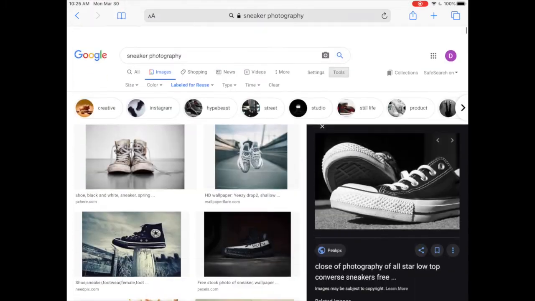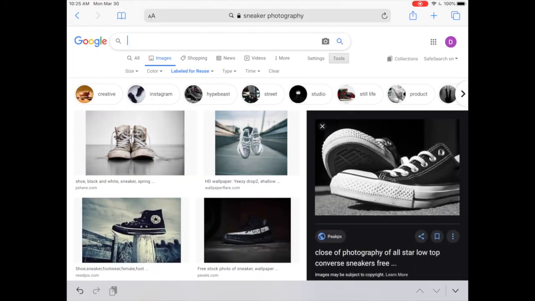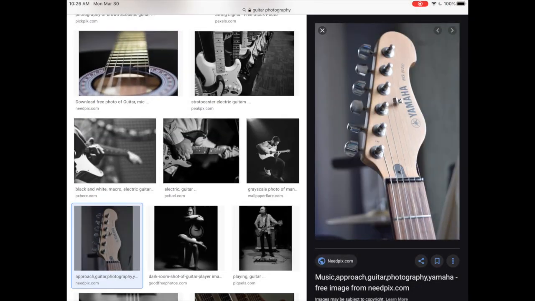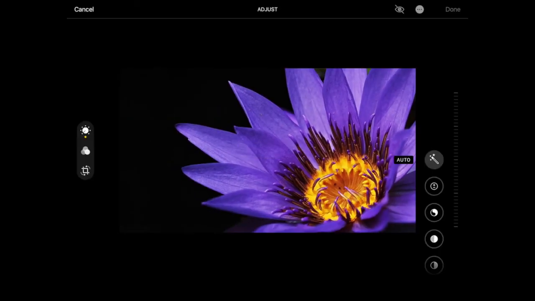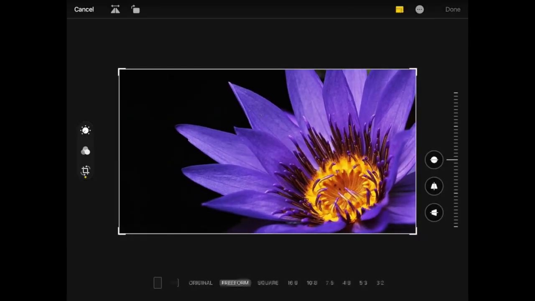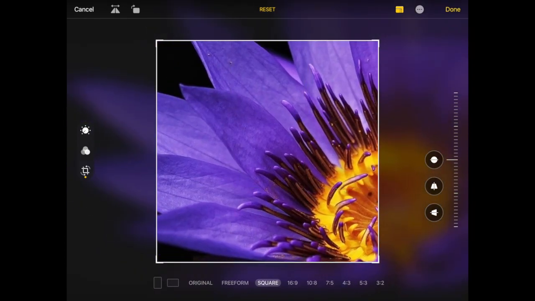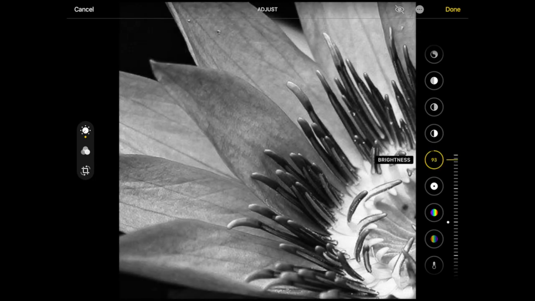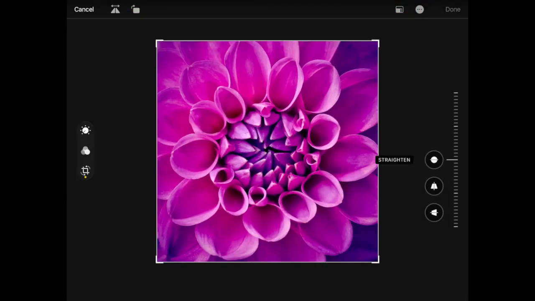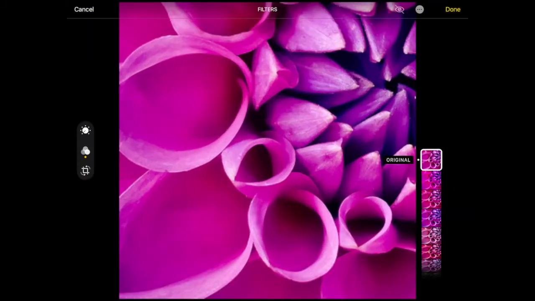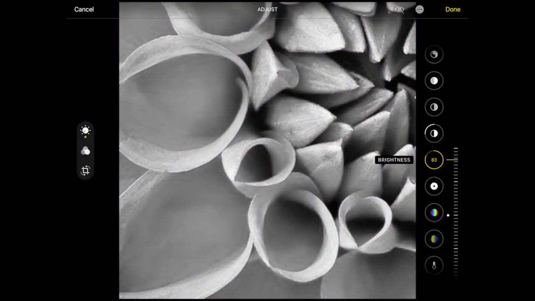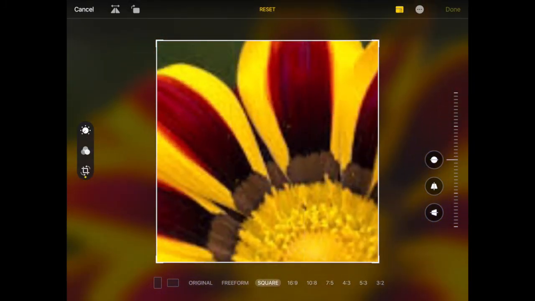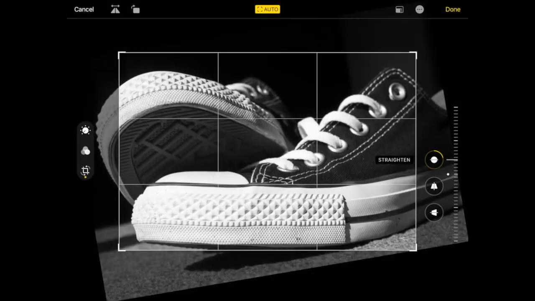So I typed in a search for sneakers, since this is a human-made object, and I typed in a search for guitar, and I'm selecting a part of the guitar that is zoomed in. So for each of these photos, you're going to do the same thing. You're going to crop them into a square format, and you are going to turn them into black and white, and brighten them as needed so that way you can see all the different values. You don't want the photos to look like they are just all one shade of gray. This photo in particular is very grainy, so I didn't use it.